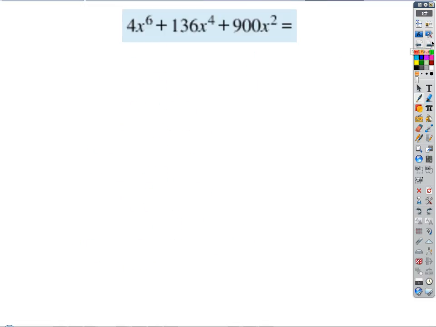This one looks really hard, but it's not. It's no big deal. Is there a greatest common factor? Yeah. Okay, what's it going to be? What's the biggest power of x I could factor out? x squared, good, because they've all got x's and the smallest power of x is x squared. So we can take out an x squared. What number would go into all those? 4 does. Okay, so I could take out a 4x squared, and then to find out what's left over, we'll just divide each term through by 4x squared.